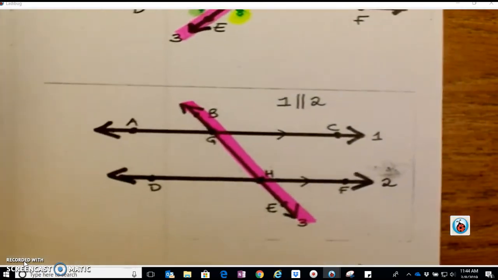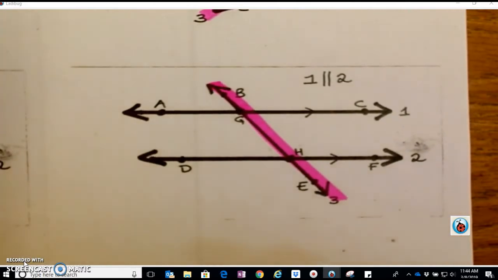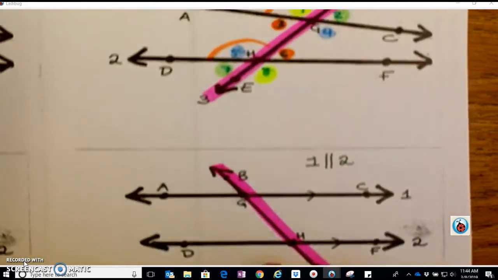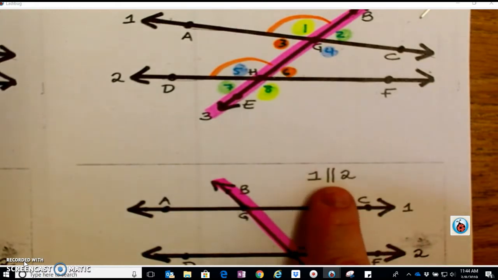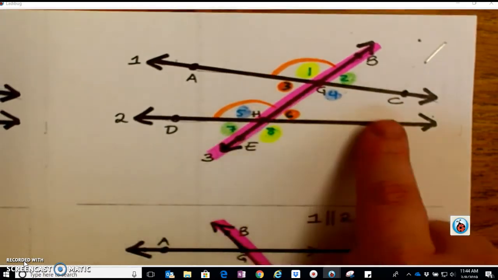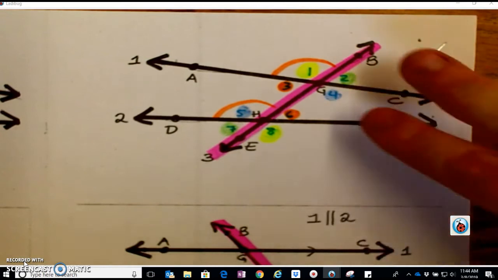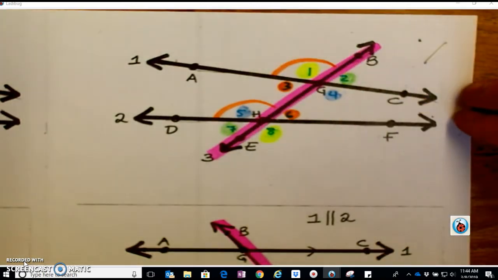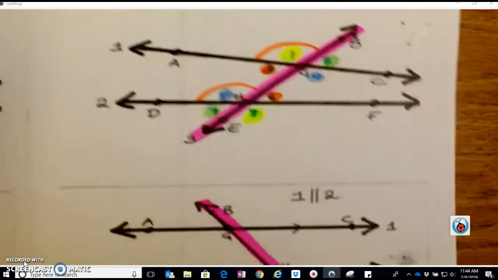All right, now notice the difference between this diagram and this one. We have this symbol here, which means line 1 is parallel to line 2. We also have this symbol on the line that's saying this line is parallel to this line. So I have indicated in 2 places that these 2 lines are parallel. I don't have any markings on this diagram up here to say that. And even visually, we can see that if I were to extend them, they would eventually cross.